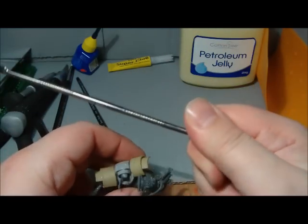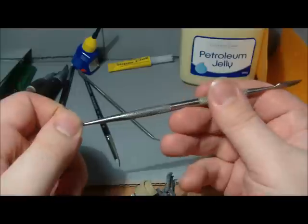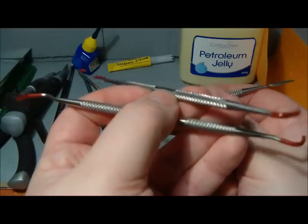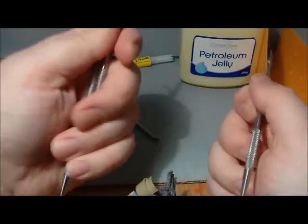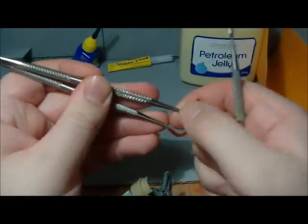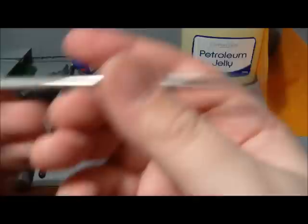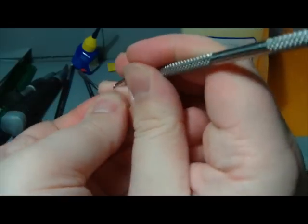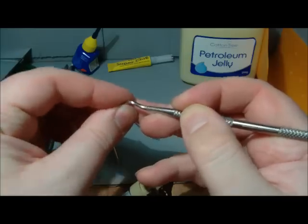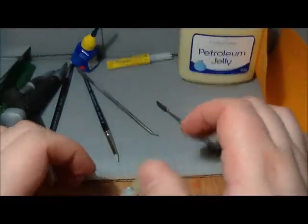There's a crossover of tools here — you don't have to get GW ones. I went online and got a set of about 10 wax shaping tools. The problem is they've all gone missing — I've lent them out and things like that. But these ones are good and pretty much exactly the same as the GW ones, so I'll just show you one of them. They're just pointed, good for poking and pulling at green stuff.